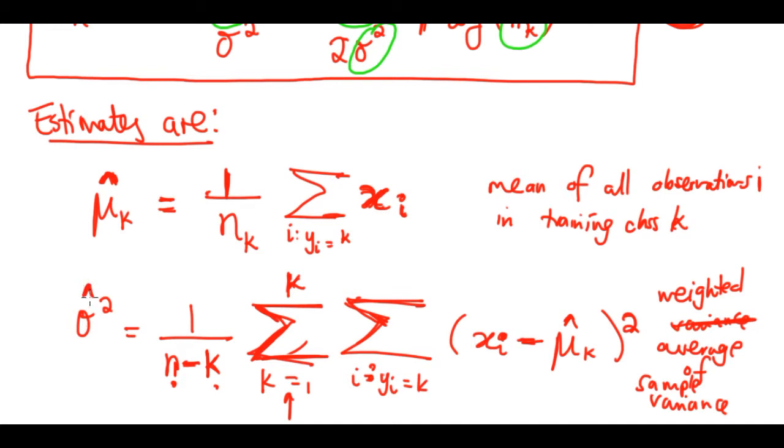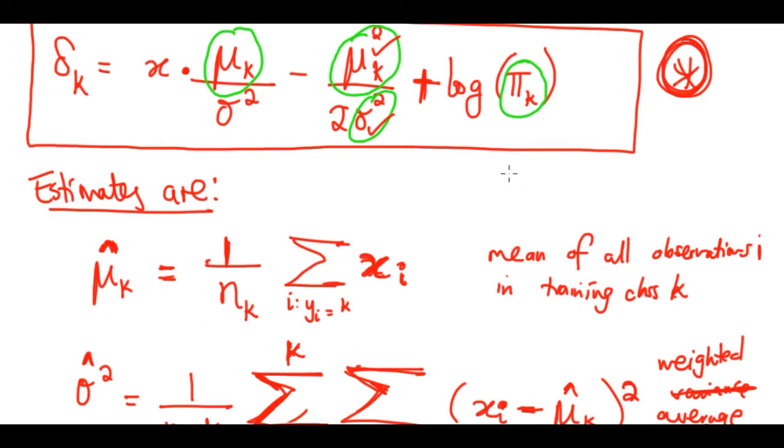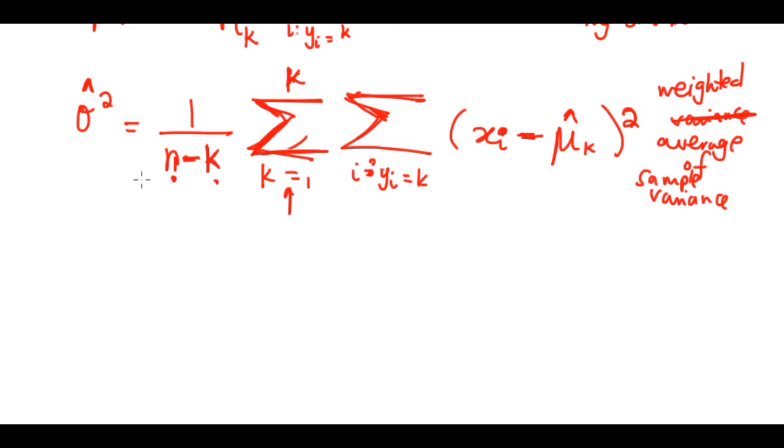And that makes sense, right? So we have this estimate and we have this estimate now. What about this pi k? Pi k is the easiest to calculate. The estimate for pi k is just equal to the number in the kth class divided by the total number of observations in our training data. So if our class is females, k equal to female, then it's just going to be the number of females divided by how many people we had in our training data.